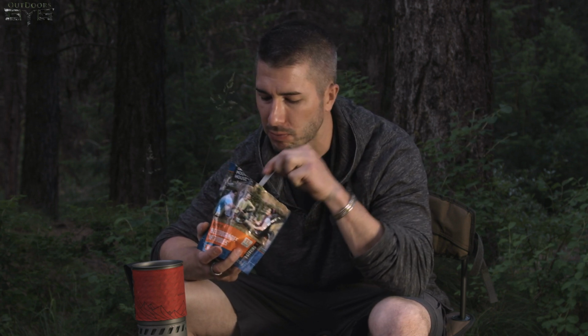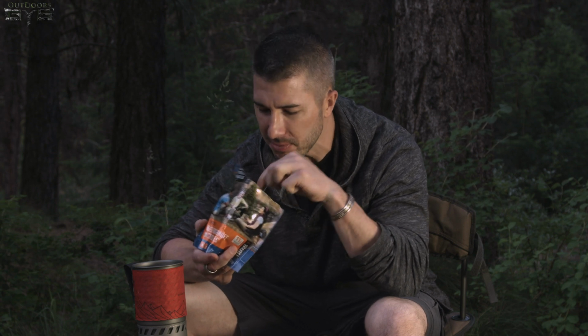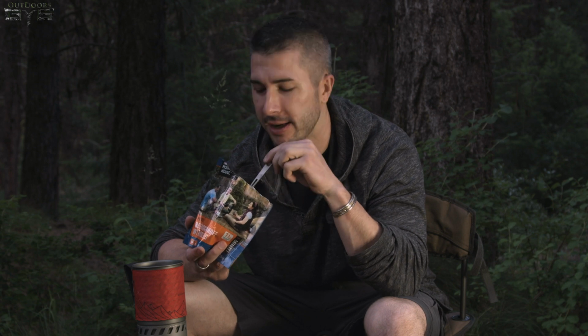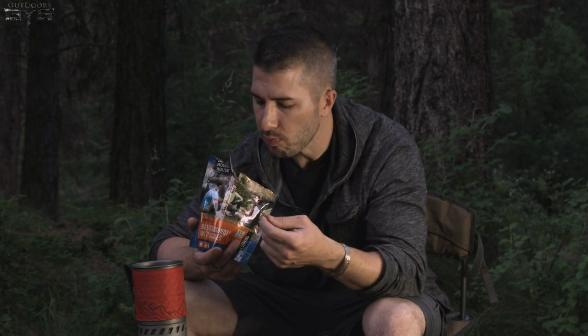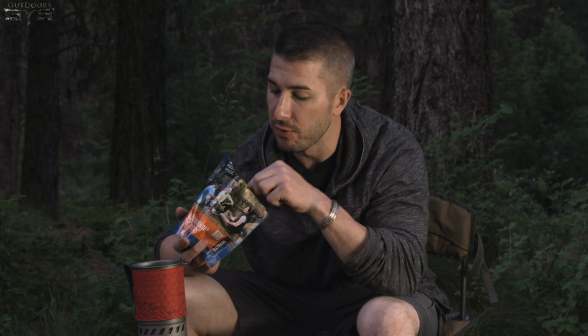I say on a flavor scale, for 10 being a ribeye steak and a 1 being an original chalky MRE, I'd say this lands in the probably 4. I'll give it a 4 or a 5, right around there. There's a big gap between MRE to a ribeye. So I'm gonna give it a 4 or 5. It's right in the middle. It's not horrible. It's not great, but it's definitely doable.